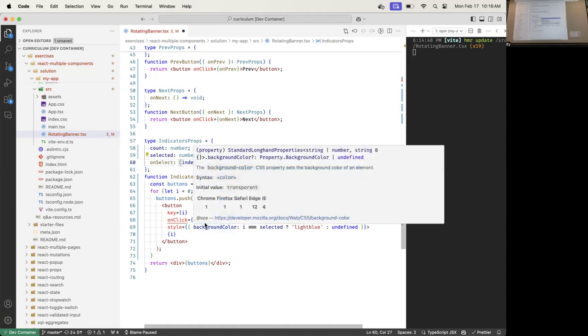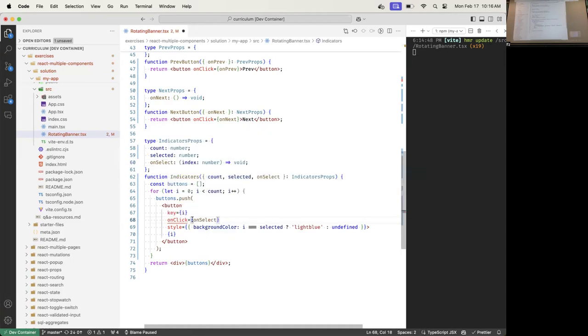I have to change this to make it an arrow function. Let me forget to do the arrow function, because this is what you'll probably do. I'm going to call on select and pass I. Doesn't that look good? That's exactly what you want. I want to call on select and pass it the index of the button that got clicked.